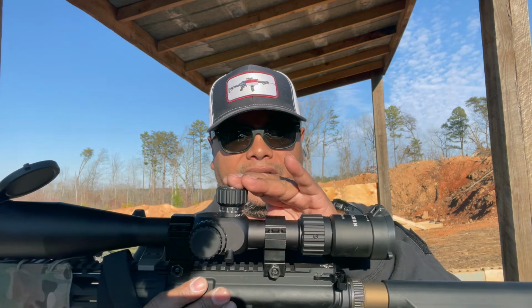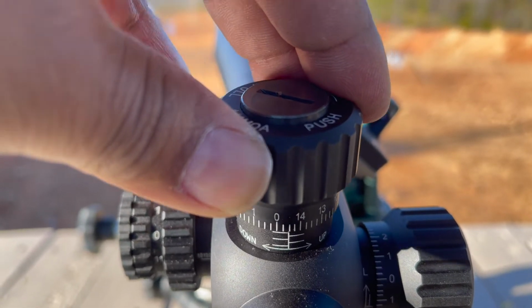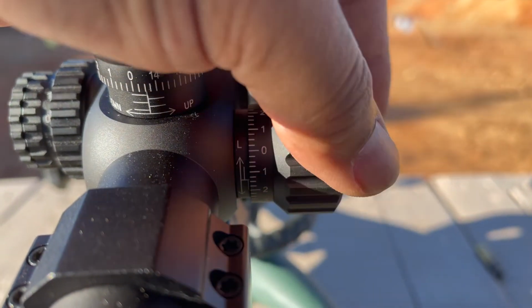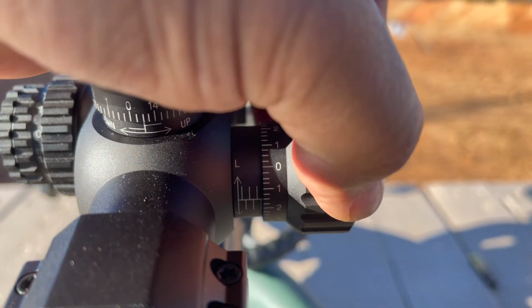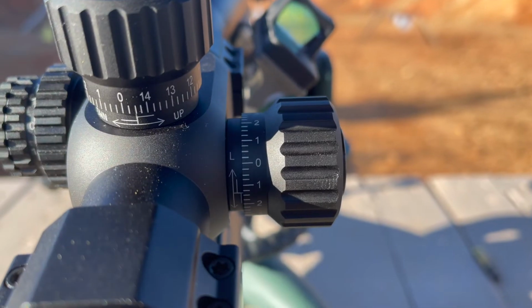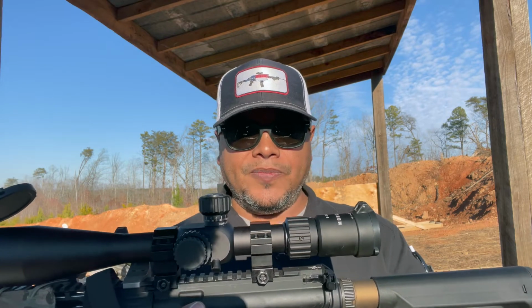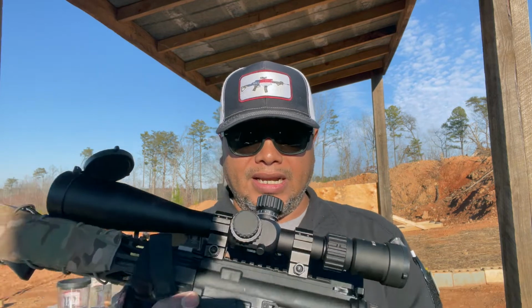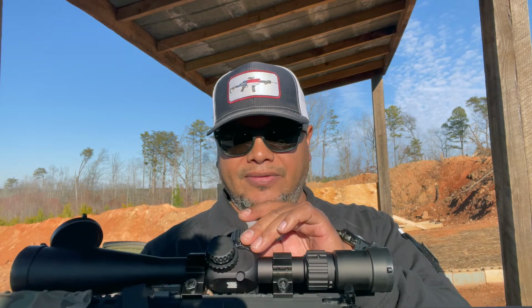So we have the adjustment, elevation, and windage. There are 1/4 inch MOA per click adjustments. You pull and turn to make your adjustments, and you can zero it by unscrewing the cap and readjusting the knob back to 0. Very simple, very nice, well-made knobs with nice knurling and everything.